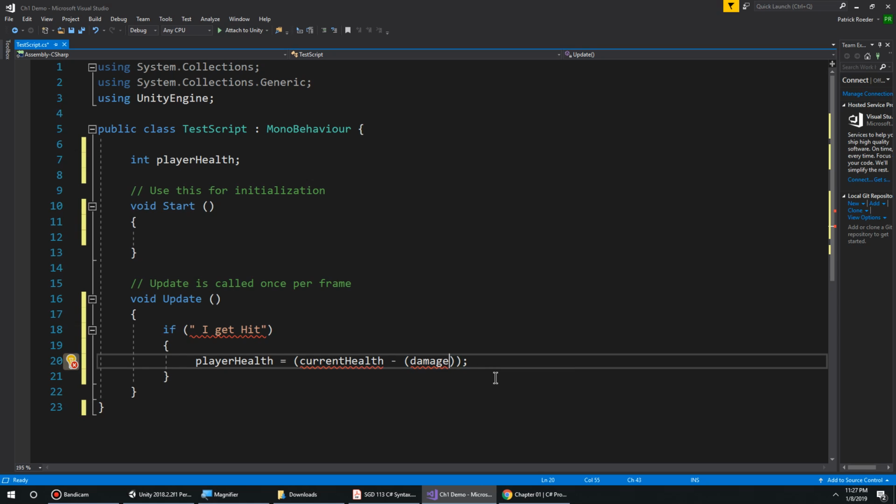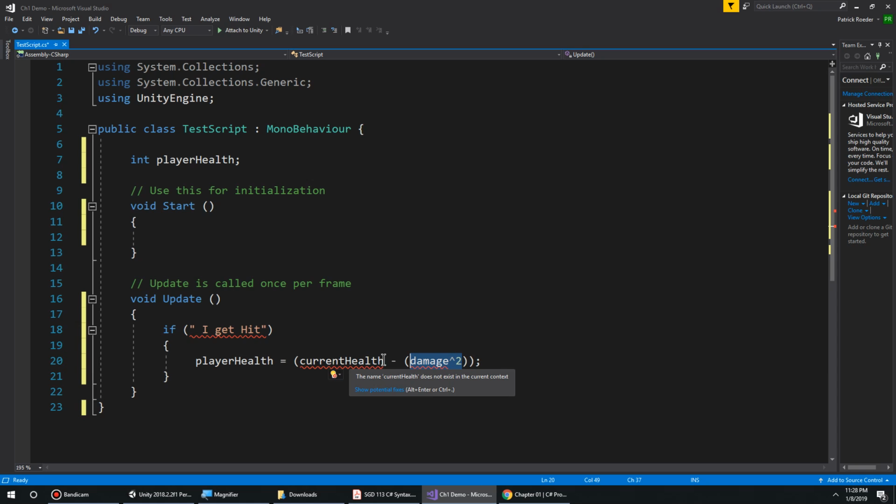Well, we're going to come in here with our order of operations, and we're going to square that damage. So this little caret symbol right here represents exponents. When we do order of operations, we're going to look for exponents. Please excuse, right? So parentheses first, then exponents. So we're going to square the enemy damage, and then we're going to subtract it from my current health.